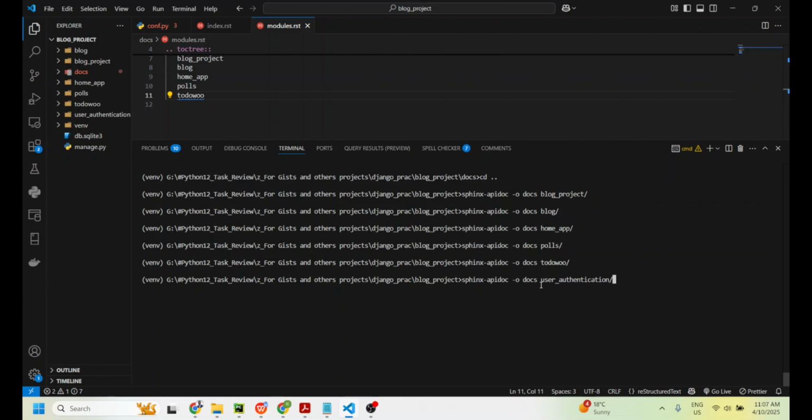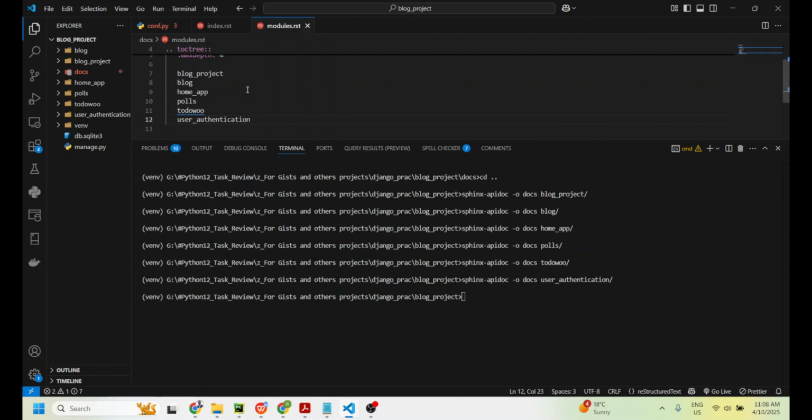Is that the correct spelling? Let's just check. User authentication and then a slash. That's okay. And then let me just copy this and paste it here. It's very long. Yeah, perfect. I think we're done now.